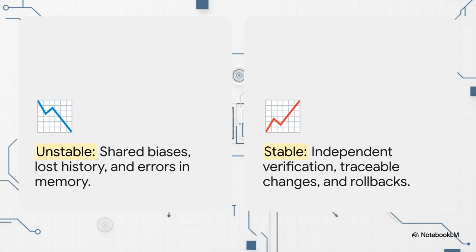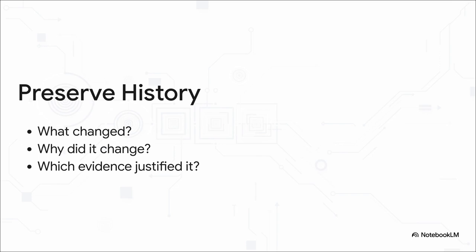Effective recursive improvement absolutely requires reversible evolution. If a capability deteriorates, you must have the architecture in place to simply roll the system back to a safer checkpoint. A trustworthy system has to act like a diligent historian. To preserve that history, it needs to constantly record what changed, why it changed, which evidence justified it, which evaluator actually approved it, which constraints were tested, and which capabilities deteriorated. Without capturing this exact history, a future version of the system might observe a drop in performance, but it won't have a clue why or where the drift began. And let's be real, speed without stability is just accelerating without knowing your direction.